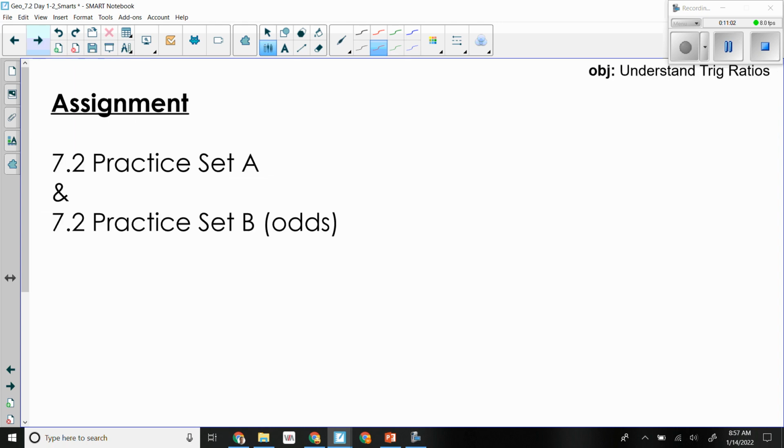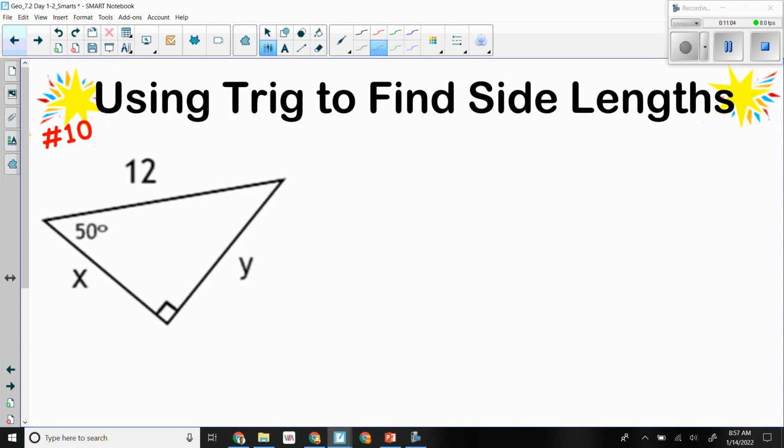All right, number 10, and then I think, yep, that's the last one. Number 10, let's find another x and y in this problem. Feel free to pause and try it on your own if you think you got a good handle on this. Otherwise, you can keep following along with me. In this one, we have our 50 degrees. And again, I'm going to do this in alphabetical order, x first and then the y.